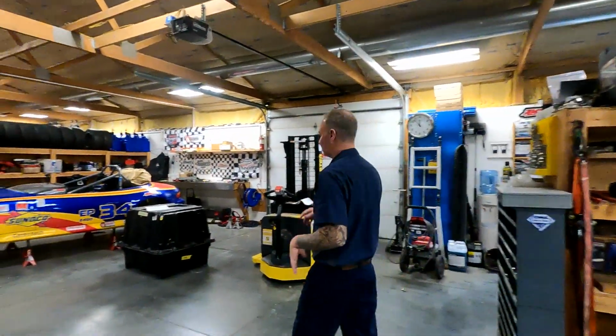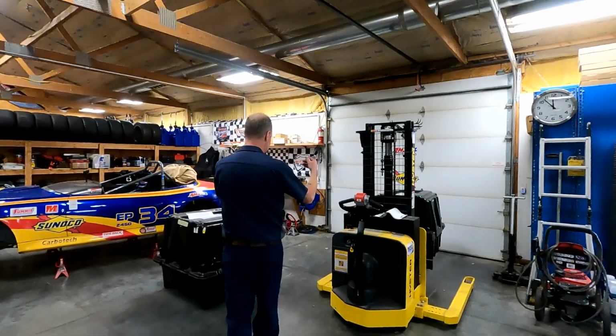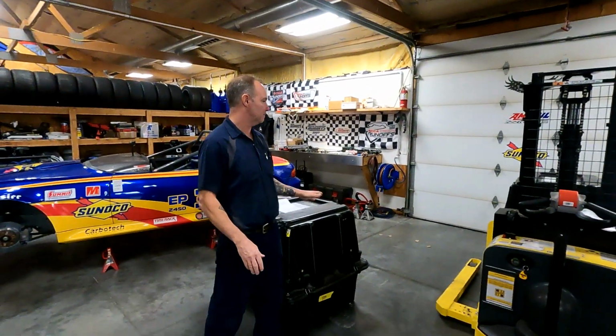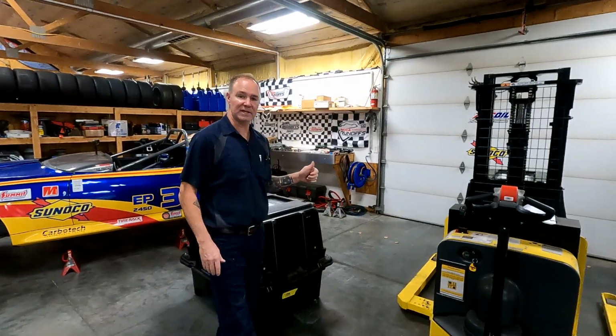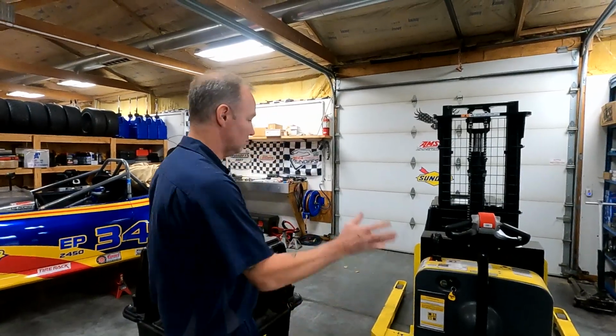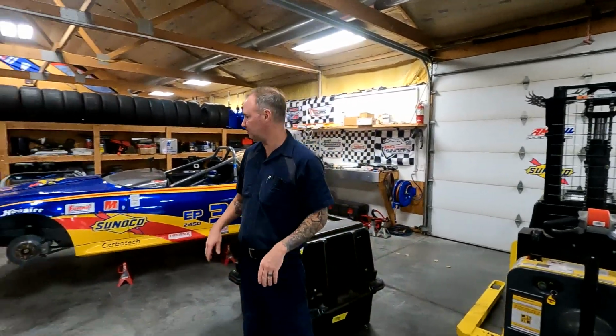Got two engines that are actually leaving today. These are both of the Elder motors, headed up to Minnesota to get put into their STL cars because they like to go down to Florida in January. So we're actually putting new Haltech ECUs into those cars. We got two new engines going in. Kind of looking forward to seeing how those things work out so they can go down to Sebring to start their race season. So these will be leaving today.